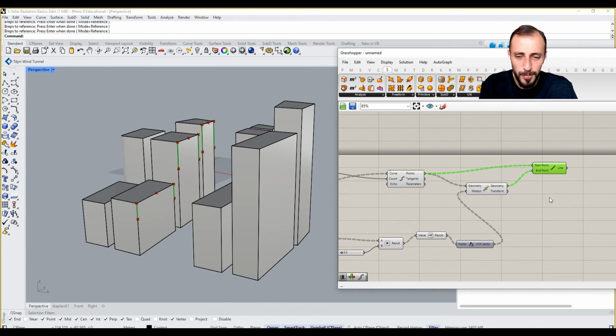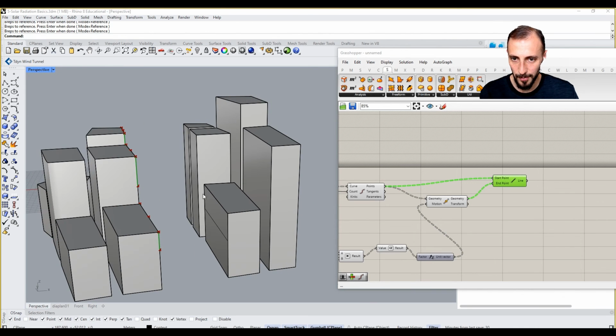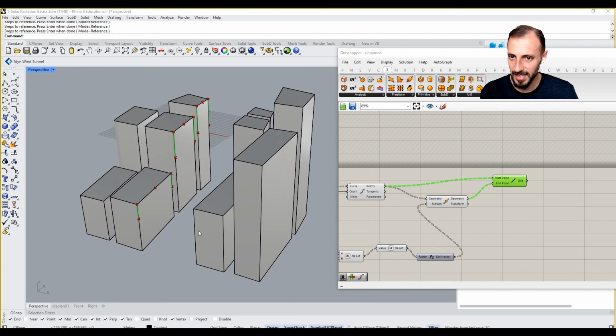Since I have six different lines, I can determine each line's segment, so that I can have one point here, one point somewhere here, one point here, one point somewhere here, and so on.